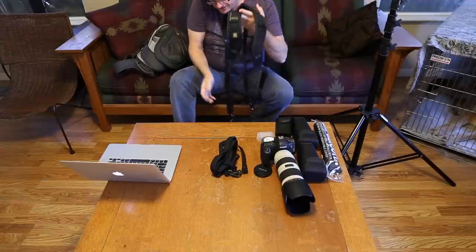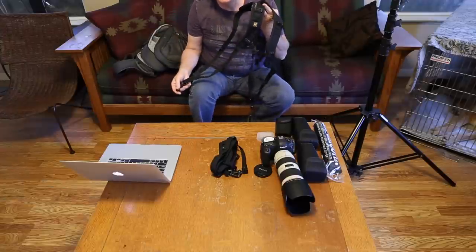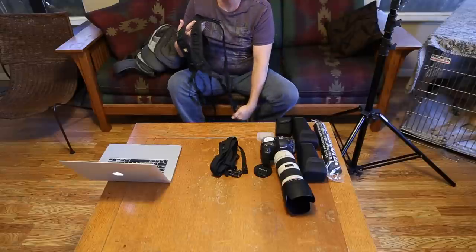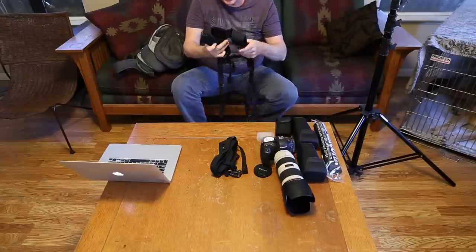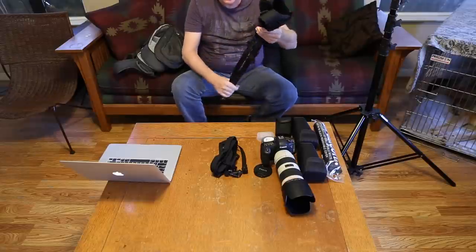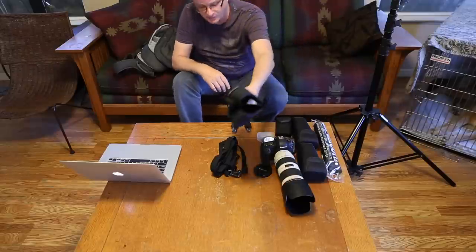I've shot a couple of events, and I can have my 70 to 200 hanging off my right side, and I can have the 24 to 70 on the left, and it works really great. You have to be a little bit careful that you don't bang your cameras on things, but the straps are really high quality and I highly recommend those.